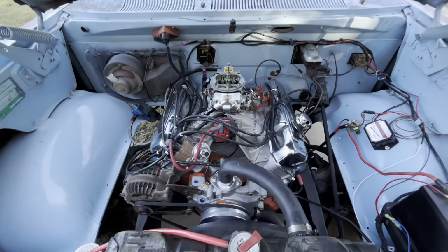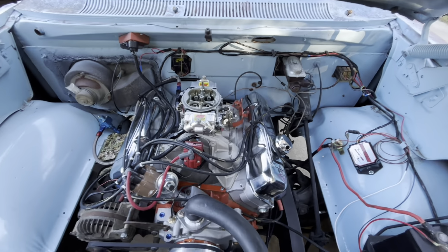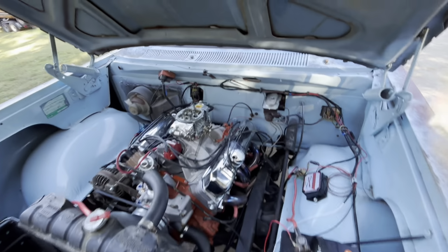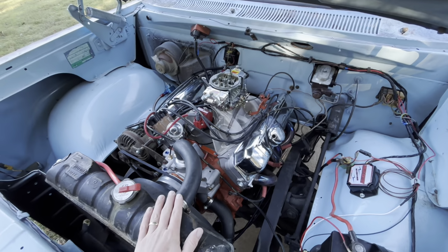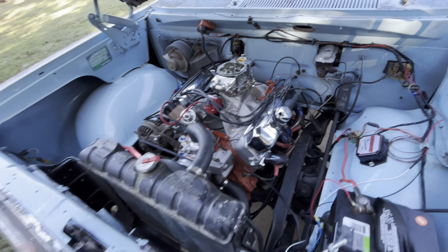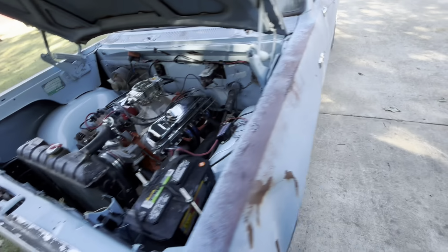Truck is off the trailer, and I've still got a new master to put on. The front brake shoes are new, the drums are perfect. Fixed my accelerator pump on the carburetor that was dripping in the rear, so I have zero leaks right now. I've cranked it up, I got a little bit of heat in it. Timing's on, I think, 34 degrees, I double checked it. But should be good to go for a test drive here.